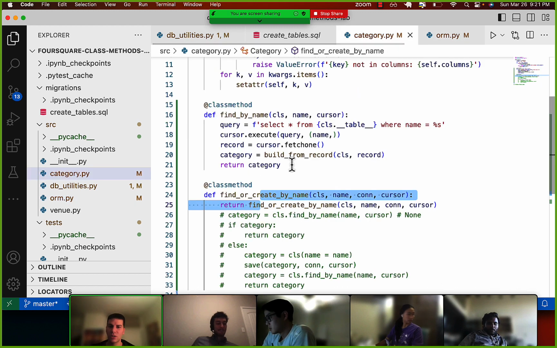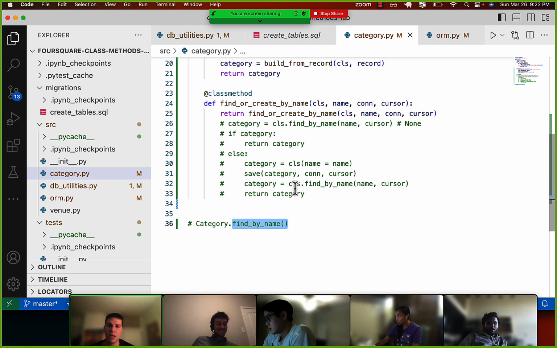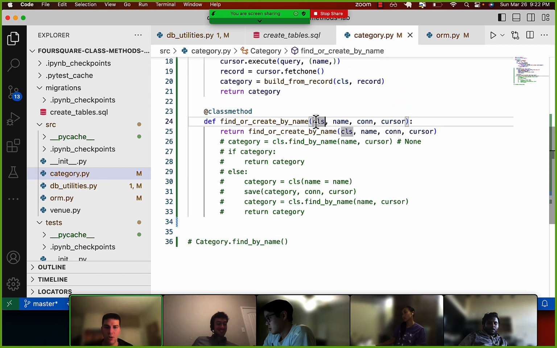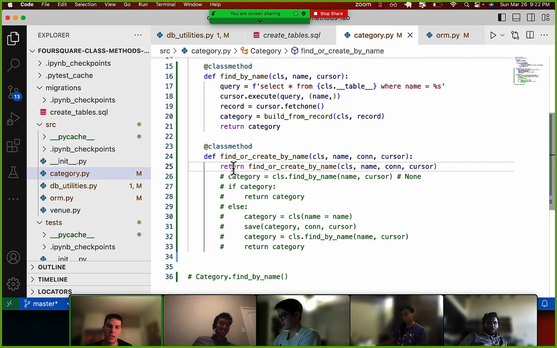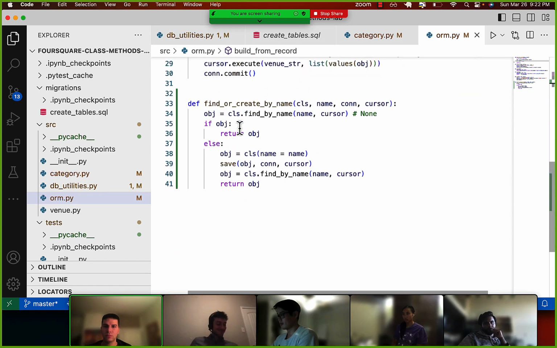Other points: remember class methods. We are calling this on the class, Category.find_by_name. This is self, and you can refer to it however you want. You can put self here, or you can put cls. I generally like to code it out for one class, and then if you want, you can abstract this into an orm.py file and make it generic. This could be any class: find the name, and if there's an object, return it. What do we need for that? The class better have a name column, obviously, and that seems somewhat likely for some of these models.